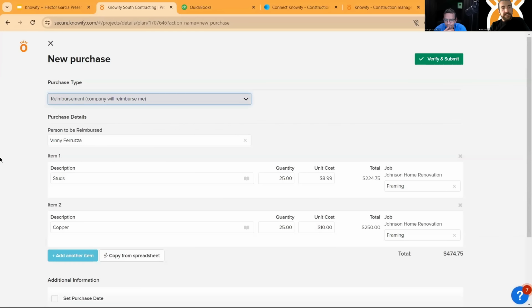So if the QuickBooks user has Bill.com or Melio or any third-party accounts payable processing system, this will work just fine, because the bill just gets synced into QuickBooks, and then QuickBooks syncs the bills with another third-party system to make payable. So Knowify currently doesn't manage payables to vendors. It enters the purchase order, enters the bill, but then allows you to use your standard AP system or some other AP system to pay those things, correct?